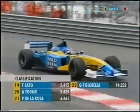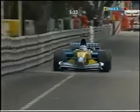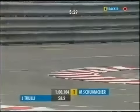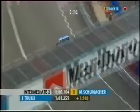Now Michael's slow, he picks up the throttle, drives the car on the start-finish line, and he's got Jenson Button right behind him. Button will not be happy with that, because it will mean that if Button wants to continue another lap, he will probably be slightly impeded, but nonetheless Button's sixth quickest after some 15 laps. Pedro de la Rosa only completed 6 laps before crashing on the exit of the swimming pool.